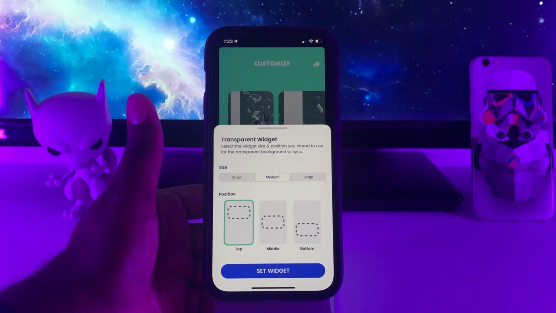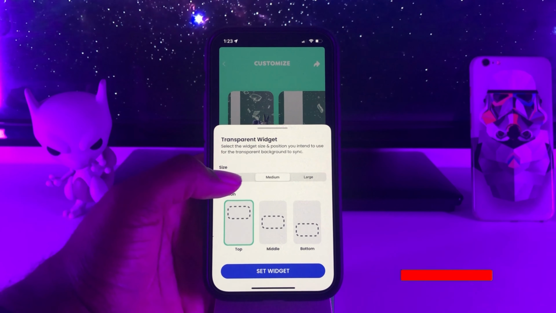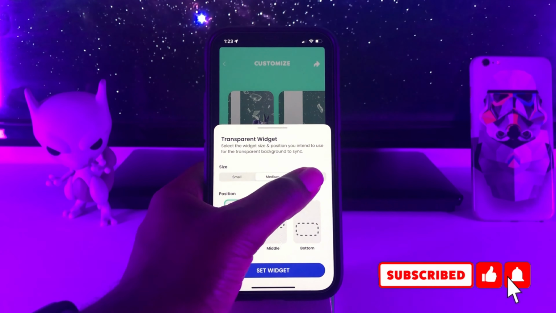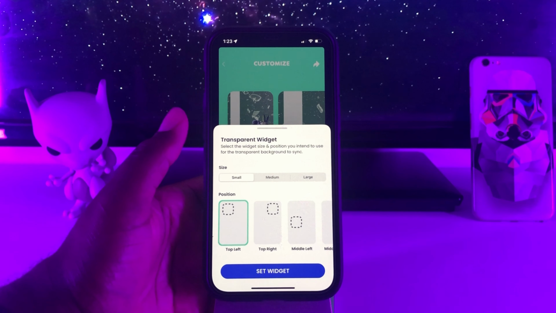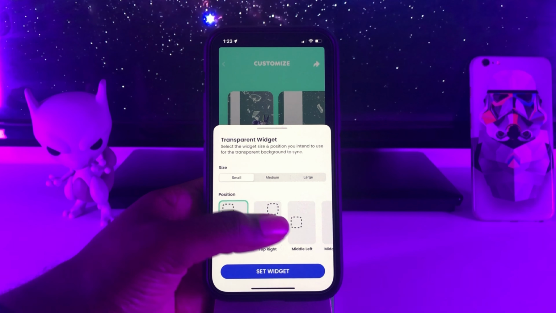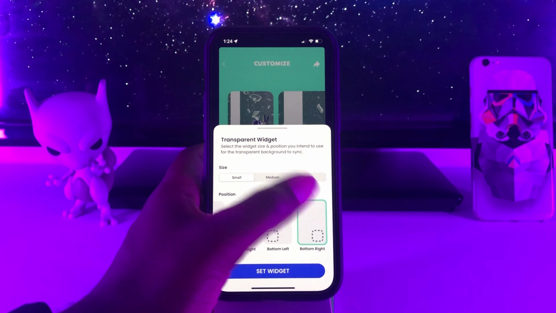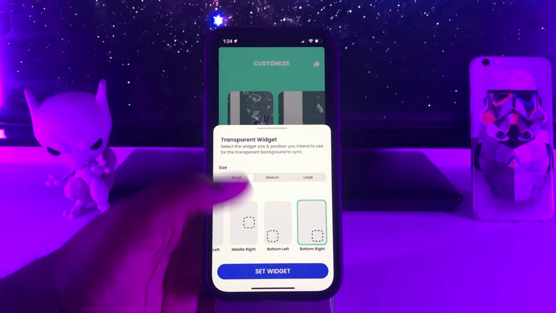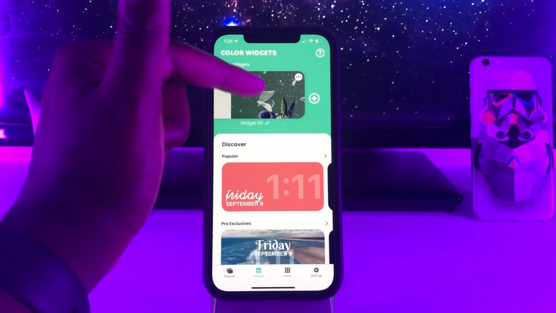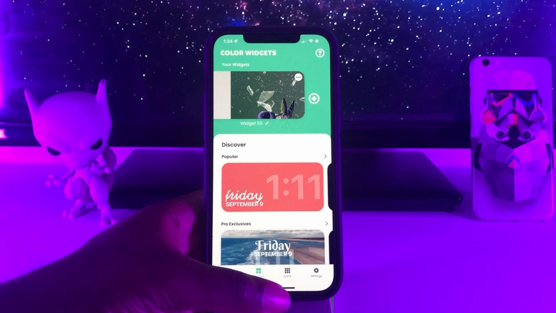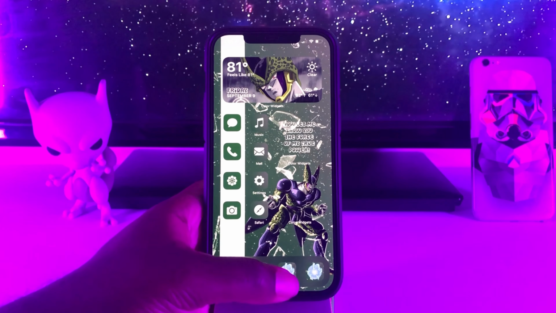And so what that does is this little window pops up, and then it'll tell you where you want to save it, as a small, a medium, or a large. Here I just want it small, and it's going to be in the bottom left corner, or bottom right corner, sorry. So I'm going to scroll over and hit bottom right as a small, bottom right, hit set widget, and then if you go back, it'll save it in that widget spot. And now you want to do the same thing for just this text one right here. So it's going to be a small widget.